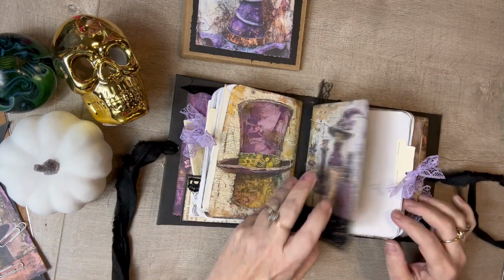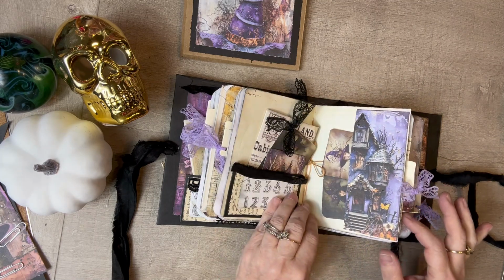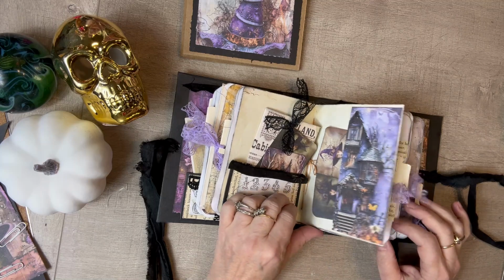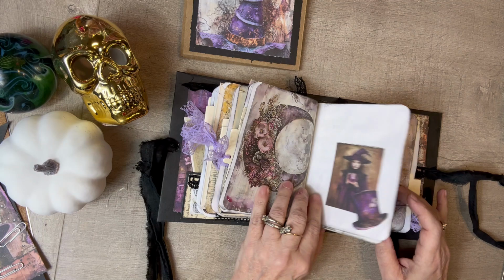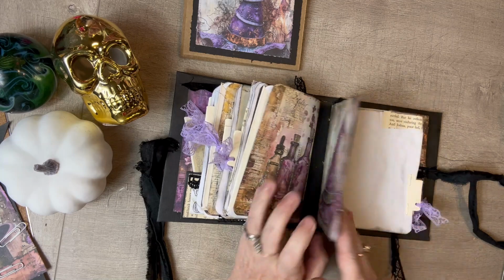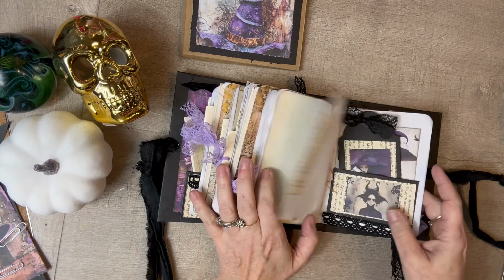That looks so pretty, the glitter. I just think it makes it exciting. Oh, that moon. When you come to the glittery pages in that haunted house, I added glitter there. And that was just a scrap of the silk trim that I had left over when I was making stuff. I glued that down in a couple spots. Our little flip out. And I glittered up those. And this one here and the candle on that one.